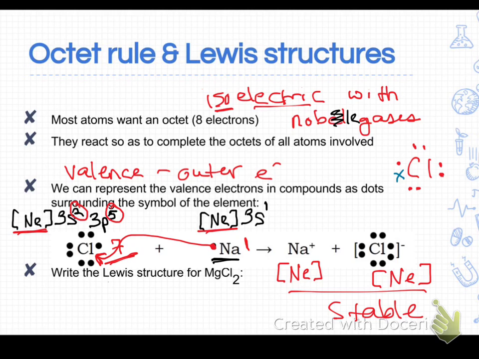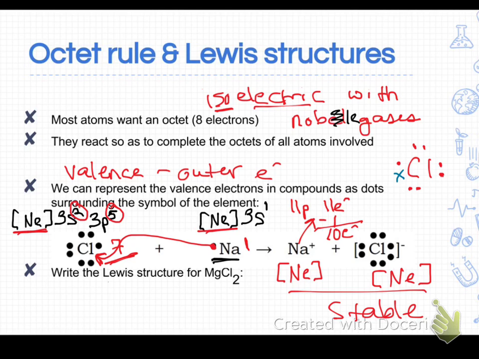So this one electron from sodium transfers over to chlorine, and you're left with a positive charge. Why is it a positive charge? Well, let's think about this. The element sodium has 11 protons, and so therefore it also has 11 electrons as the element. But I lost one of those to make the Na ion here, so that means now I have 10 electrons.